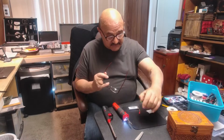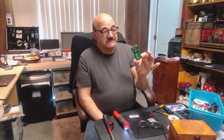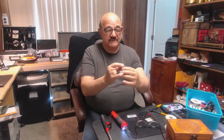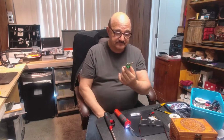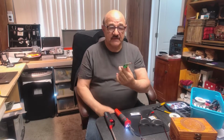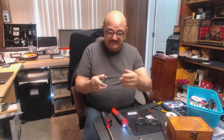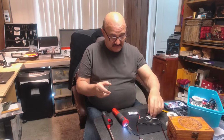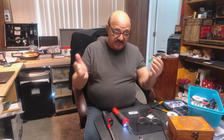This is the module that you get. Now you get this module, and the module is shrink wrapped. It's all shrink wrapped, and you've got a little charging port here. It's a USB charging port, and you would plug in the USB cable to your charging transformer or whatever it is, or just a USB charging female input, and you would charge your reader, and it would be ready for the show.